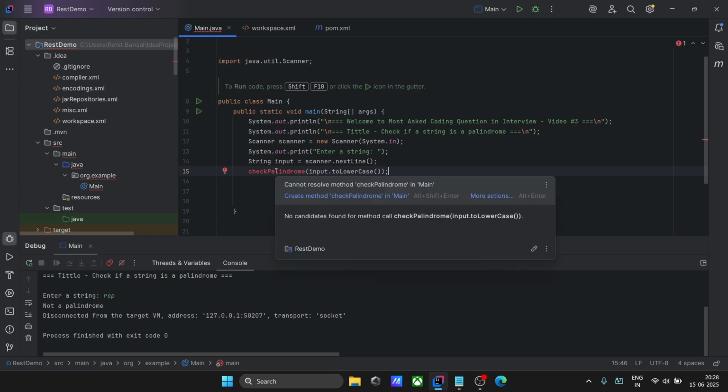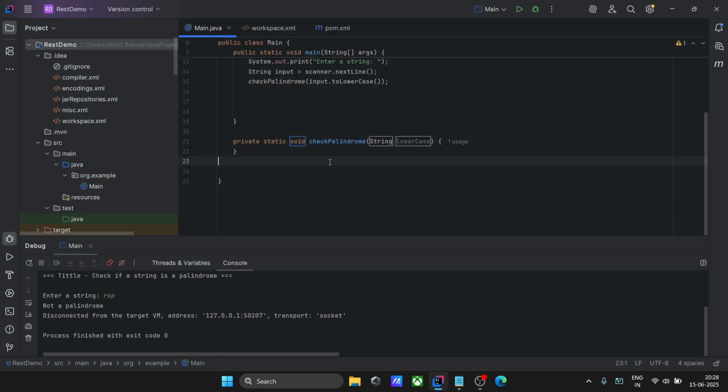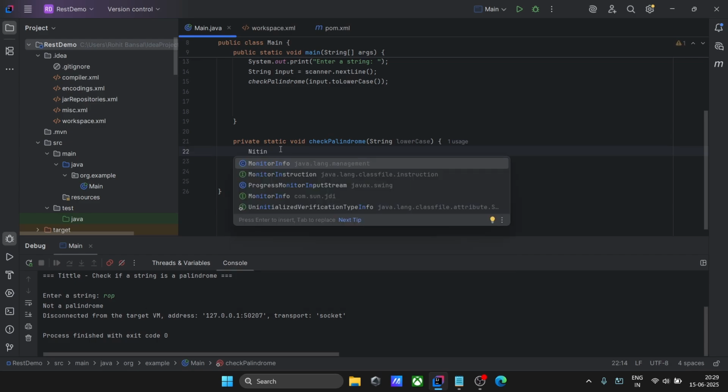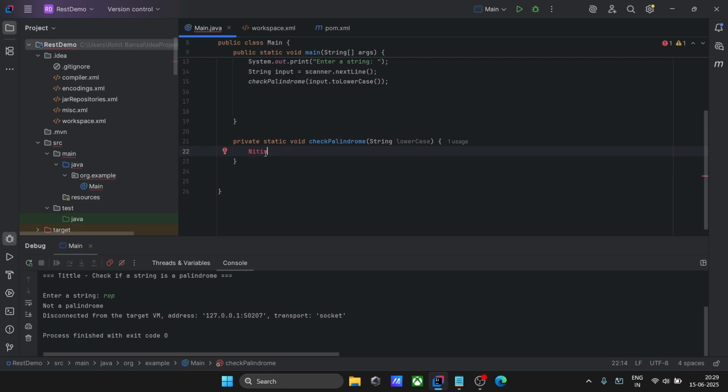Now there are two ways. One, we can completely reverse the string, store it in a different variable, compare the new variable with our lowercase actual string, and if both are the same, declare it a palindrome, otherwise not. Otherwise, we can compare the first letter to the last letter, then the second letter to the second last letter, and so on.